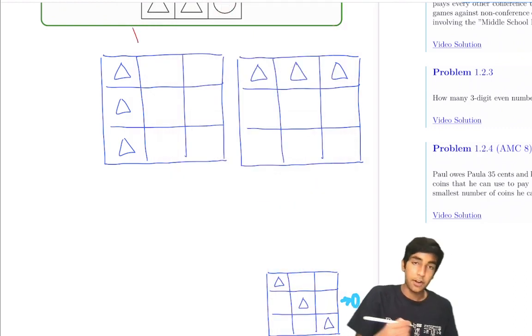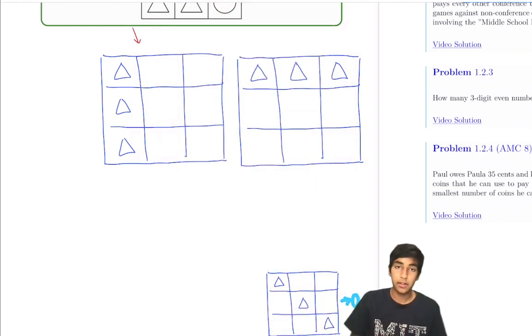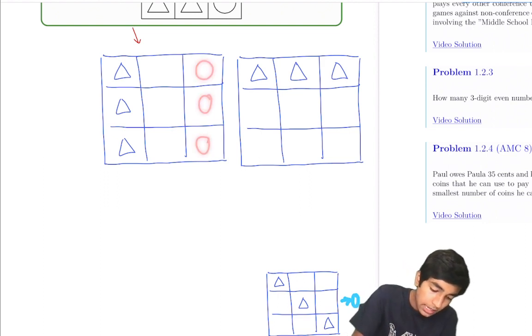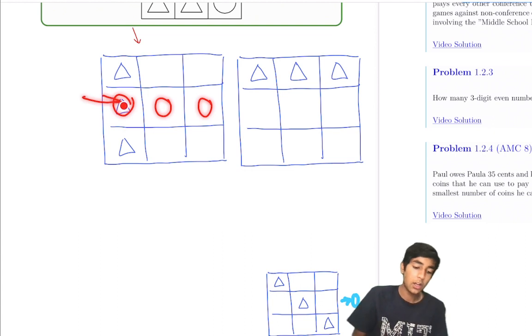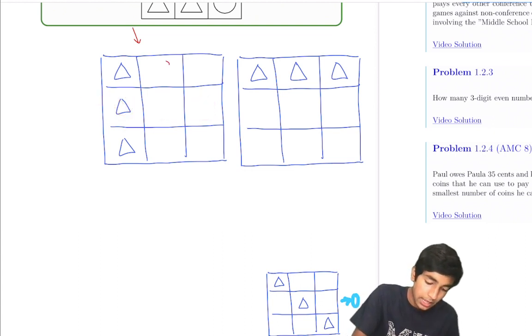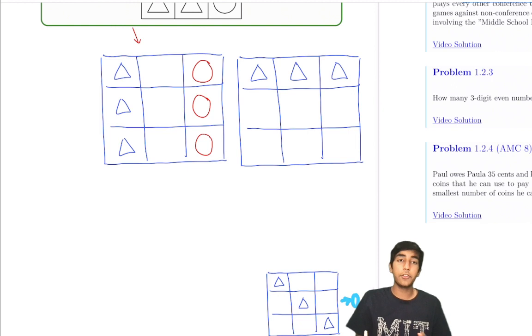Let's take this case here, the vertical case. We obviously must have 3 circles vertically as well, because we can't have 3 diagonally, it will intersect over here. We also can't have 3 horizontally, because then one circle spot will be taken. We have to have 3 circles like this, or like this. Either one of those will work.